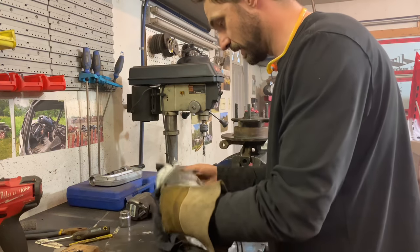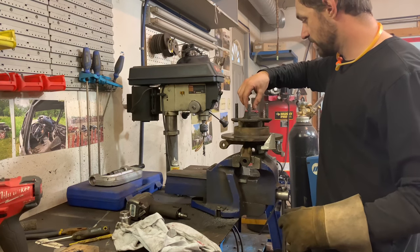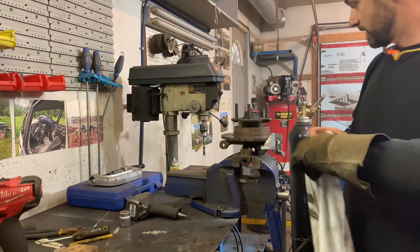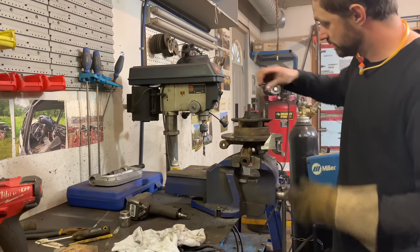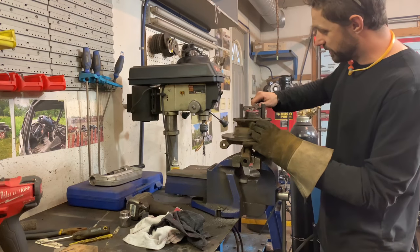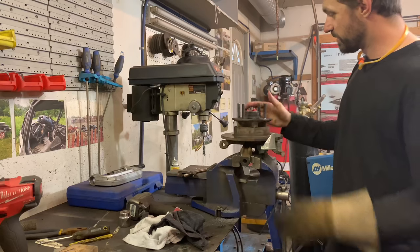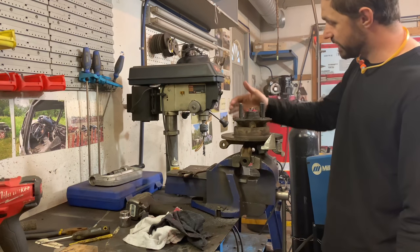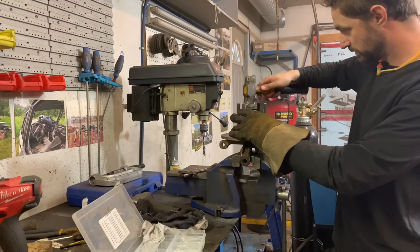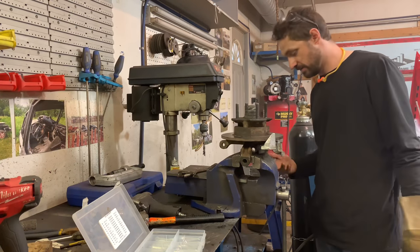Next step is this little washer — it basically keeps it all together, seating the inner bearing and keeping pressure on the outer bearing. Much like the bearing-packing mechanics I looked up to, I'm sure there's a torque spec for the spindle nut, but I prefer to go by feel. I like it right there — any tighter would be too tight, and I need that spot to get the cotter pin in. There you go — the Chevette/Datsun hub assembly, ready to go back on the car.